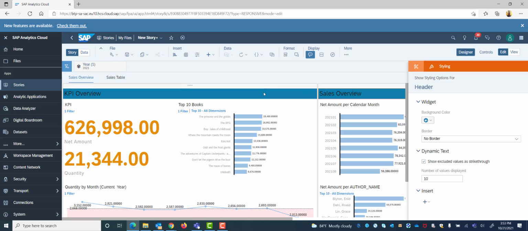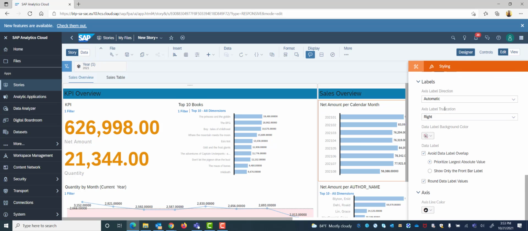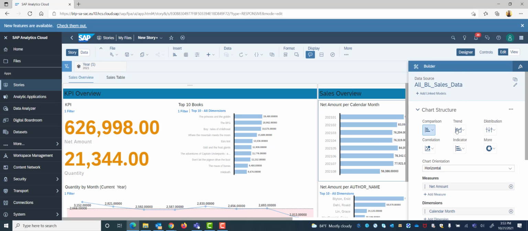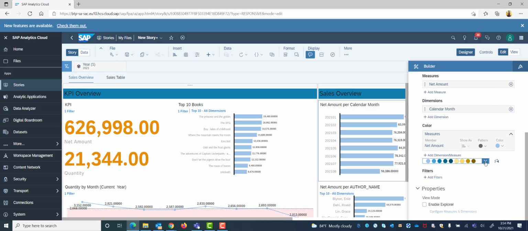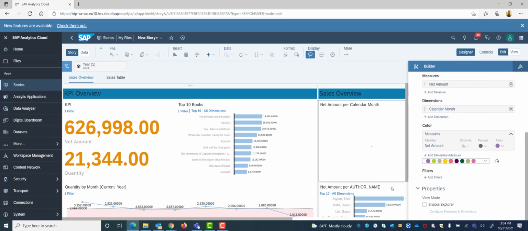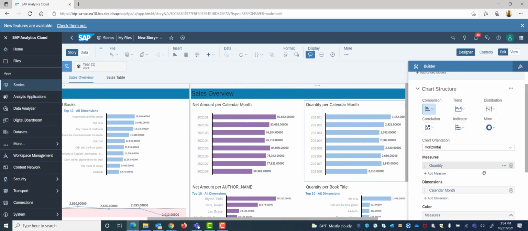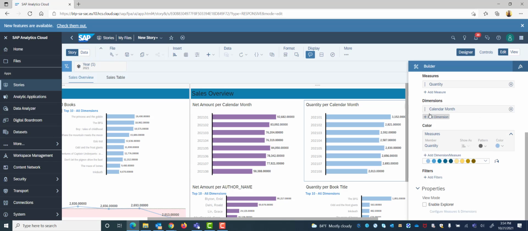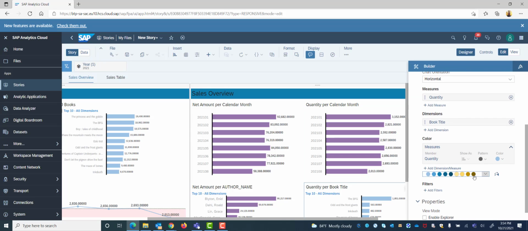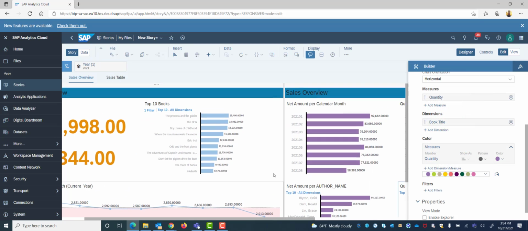You can see here I did the panels, but I can also do this for the charts. So I can see here I have all kinds of different options, and if we go back to the builder, there's some building color dimensions here, some palettes. So I can just click, and let's make this all, now instead of blue, I want it more purple to stand out against my left pane. So I just click on here, simple clicking, and oops. Okay, and finally the last one. So now I have a nice visualization story.